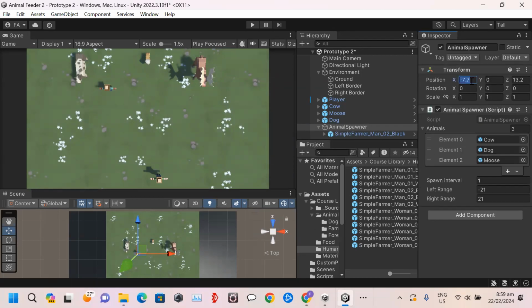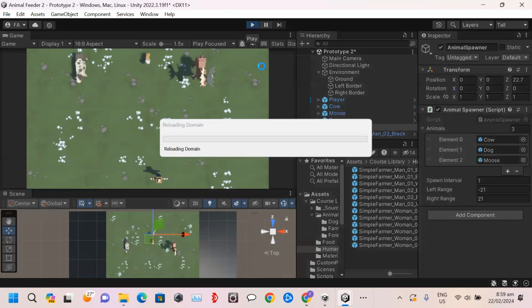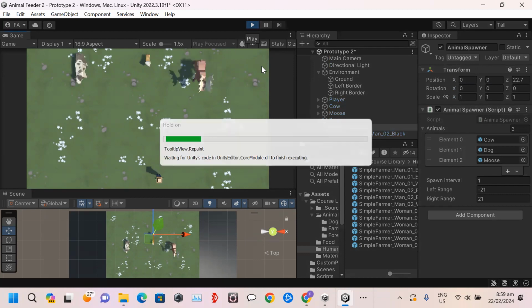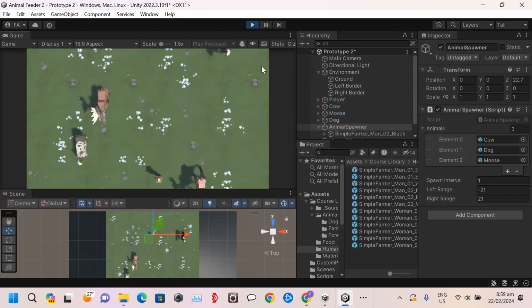Let's set our x to 0 and our z to just above the screen, just above the game scene so that we don't see it spawn. Okay? So there, spawn there, spawn there. So the spawning is now randomized, from left limit to right limit for the x coordinate.